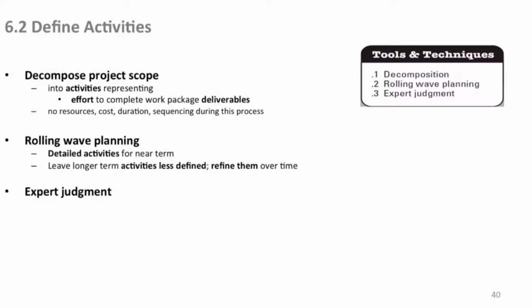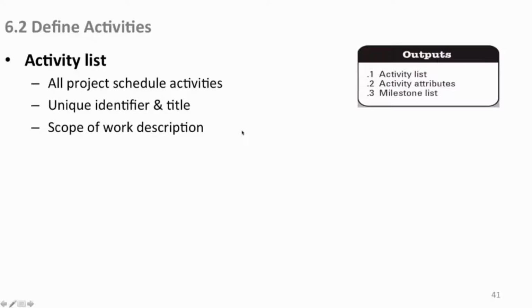Again, rolling wave planning is at work, like we mentioned. And again, expert judgment should be available to you to help you if you have any problems or issues or whatever when you're doing these tasks. Now the output, primary output, is the activity list of your work product here. All project schedule activities are considered. Everything you need to produce the final products are in your activity list, which are direct translations from the scope baseline and your work breakdown structure. They're translated into your project schedule.